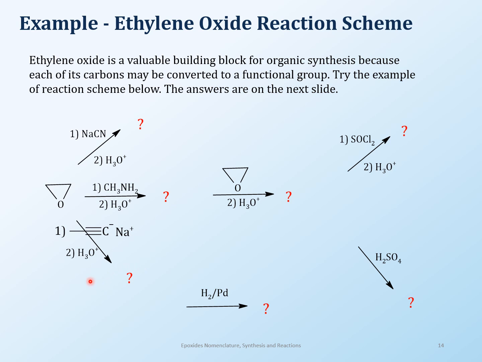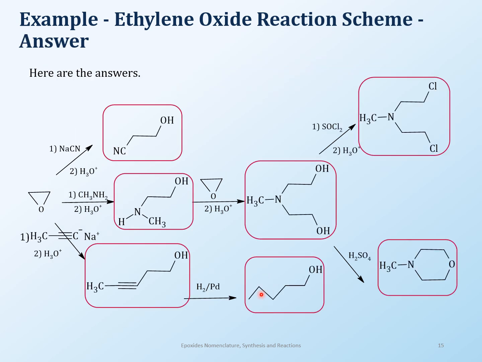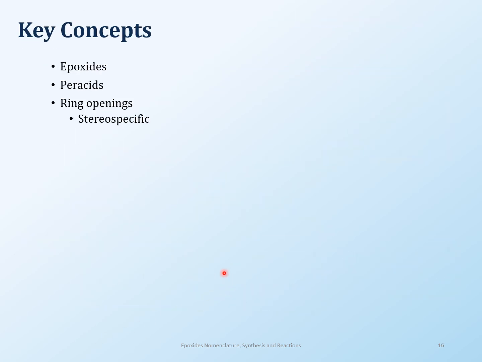I have the answers on the next slide, and I will go through. I'll just slide it through, but otherwise you should do this on your own and see if you understand everything, and then you can check your answers over here. I'm going to go through this quick, although I know you have the printout, but still, try to do it on your own before you check the answers. And that's it. I think that's all we needed to do for epoxides, so we're done.